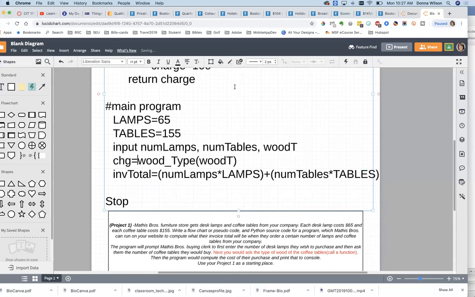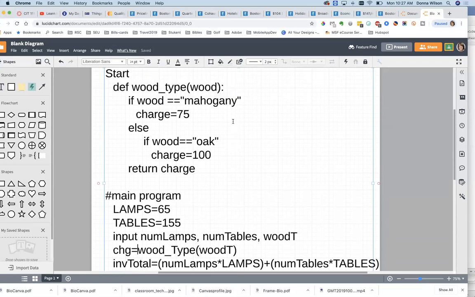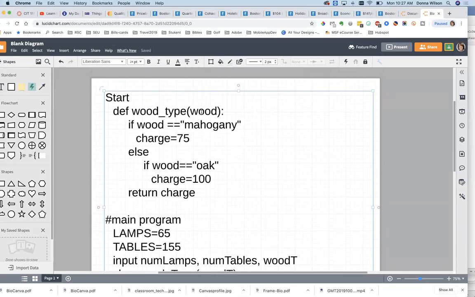So now when it returns, it's going to make a call and it's going to pass the input, whatever wood type is, into this variable wood, right? Then it's going to do this test and say if wood's mahogany, and actually I may want to put another else just to say error or something if it's pine, but we don't have to.